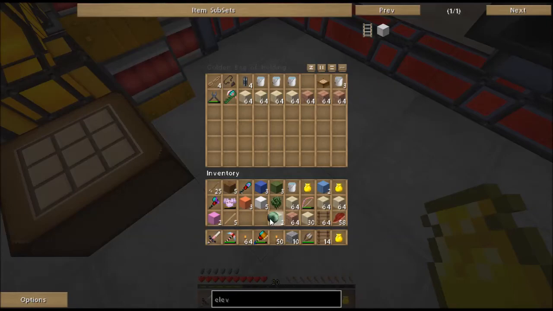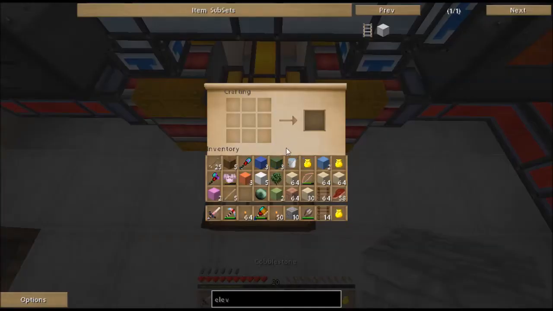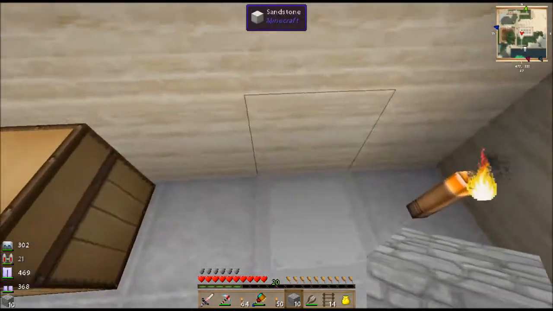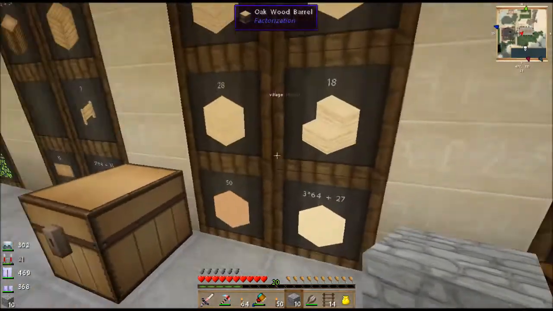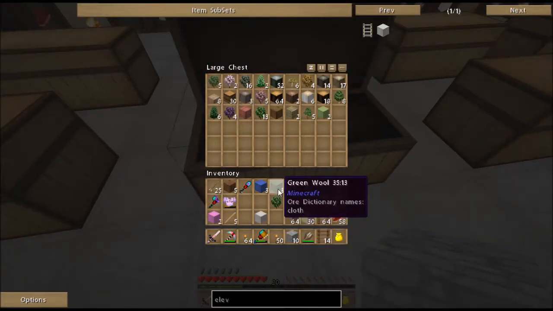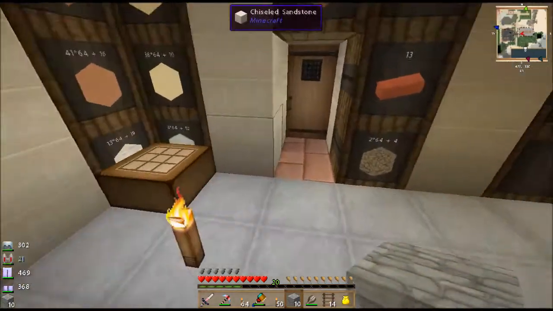There it is, my last ender pearl. So I'm going to use it wisely. That's 5 of them, that's 3 of them. Elevator block. Right, I need to dump these other wool somewhere. Otherwise they're just going to take up my inventory. Hope that music's not too loud for you. It's just right for me.